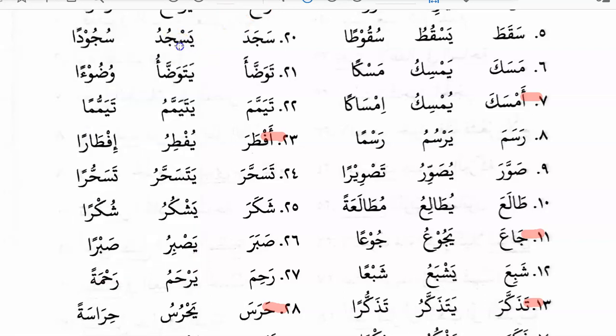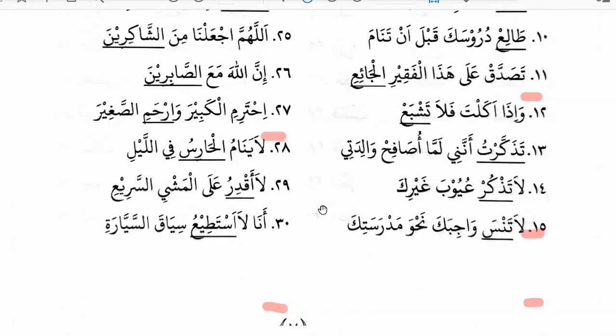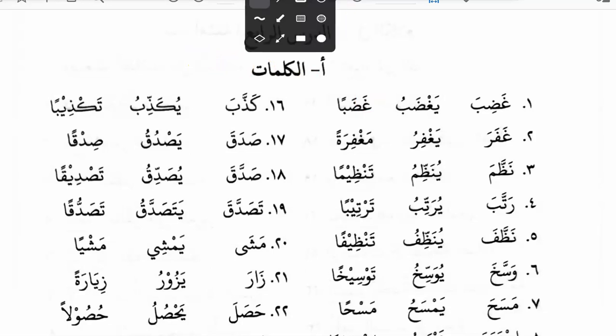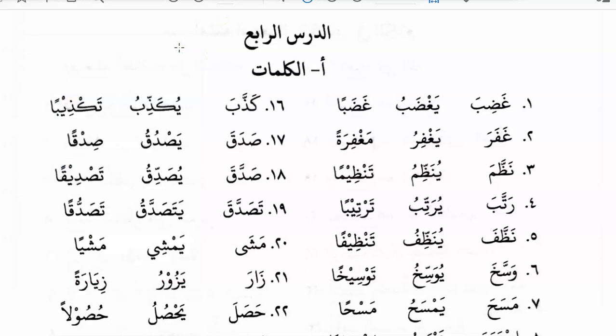To God. Okay, alhamdulillah. Okay, I'm going to go to the next set of words, give you all the meanings of these words. Then we'll go into our lesson for today. Okay, bismillah ar-Rahman ar-Rahim. Okay, the fourth lesson. Never given it to you? Or not yet? Not yet, right? Okay, let me just give it to you. Order, number four. Not yet, okay. Okay, let's just write it down.